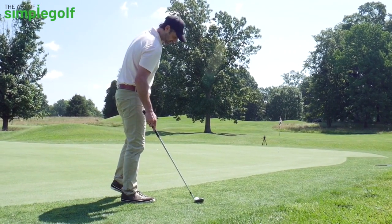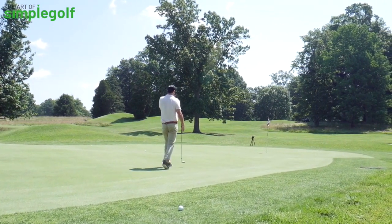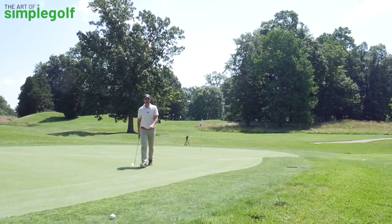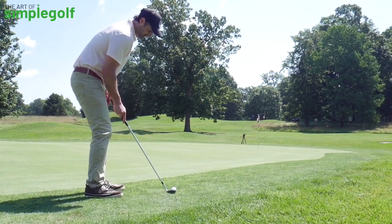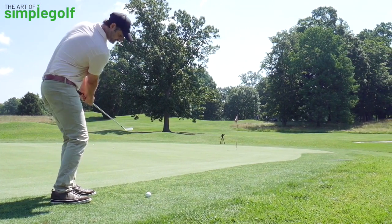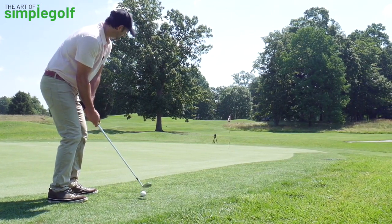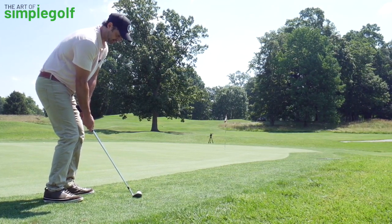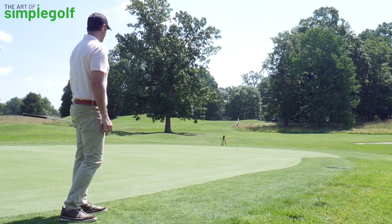So the other option we've got now is to skip out this embankment, land it past the slope, more or less on the flat bit, and then hopefully we can get some accuracy that way. So I'm going to open up the club face a little bit. This is a little bit advanced, but exactly the same technique applies. I'm only opening up the face just a little bit, but I'm keeping the sternum moving forward and accelerating, and I'm popping it up. I flew it a little bit too far, but there's the idea.